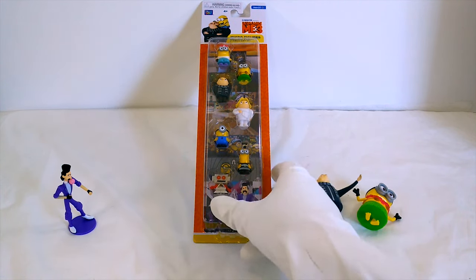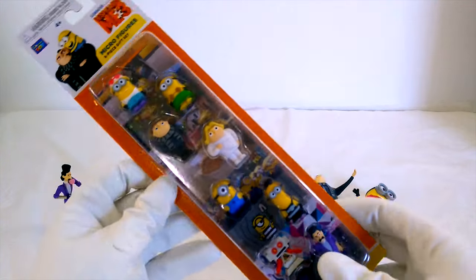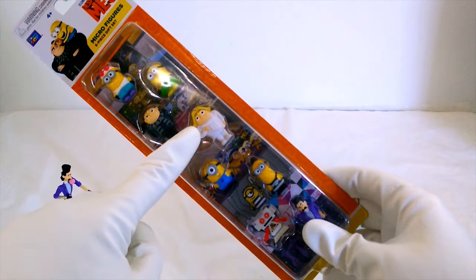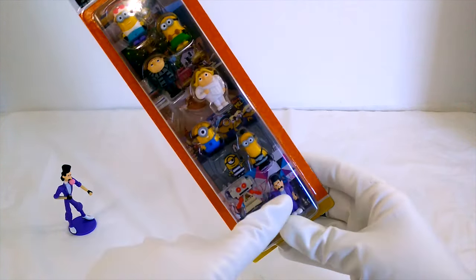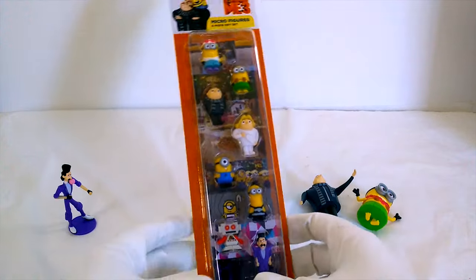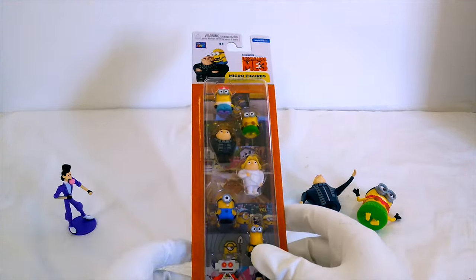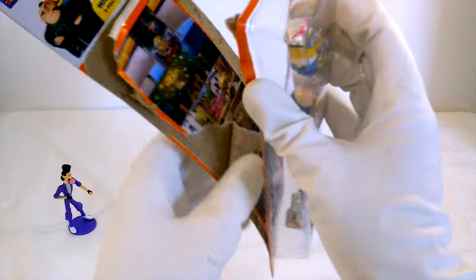Alright. But now we've got this huge mini pack. How many figures do we have in here? Let's count. We have 1, 2, 3, 4, 5, 6, 7, 8. 8 toys are in this one box. Oh man, I can't wait to pop all these out. Let's start playing with them. Let's see what we got here.